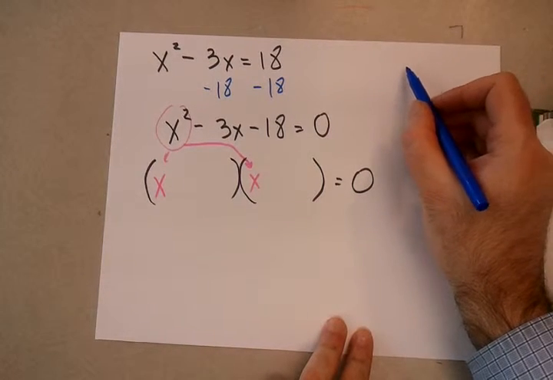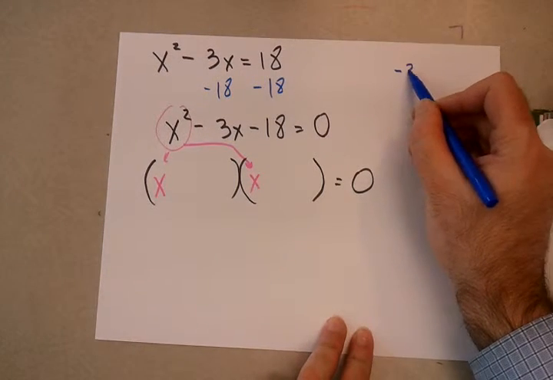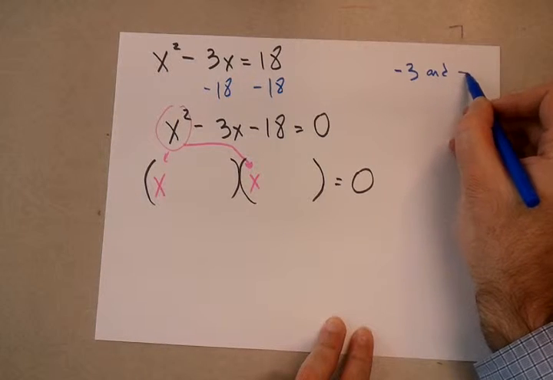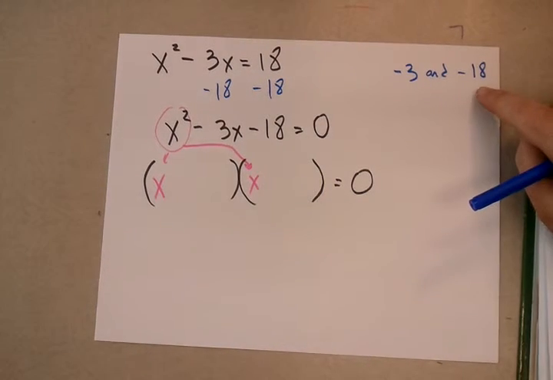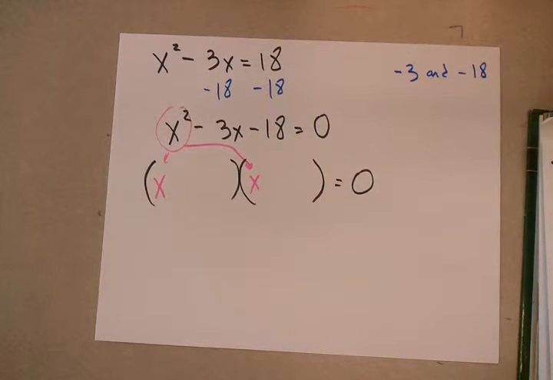Then look at your two other numbers. I'm going to write them over here. We have -3 and a -18. Double negative. Well, that's interesting. What times what gives you -18, and what plus what will give you a -3? Very, very curious. All right, let's take a look at the second number and see what two multiplicatives, when multiplied together, will yield an 18. I can do 2 times 9. Can I possibly get a 3 out of a 2 and a 9? No, no way. But I can also do 3 times 6.